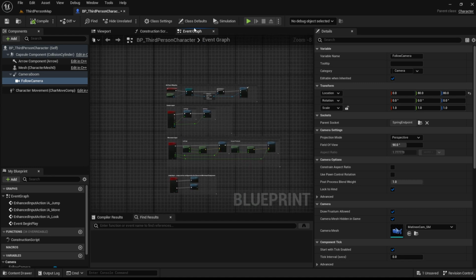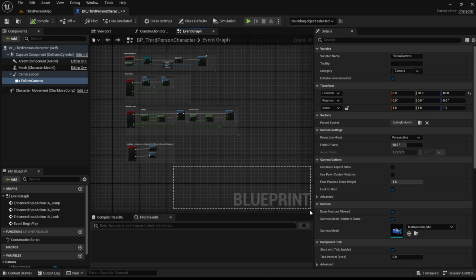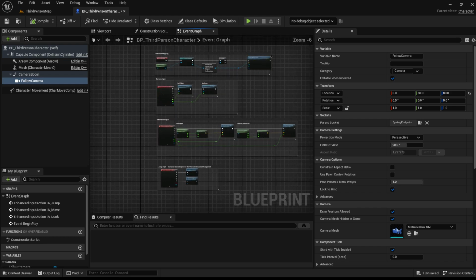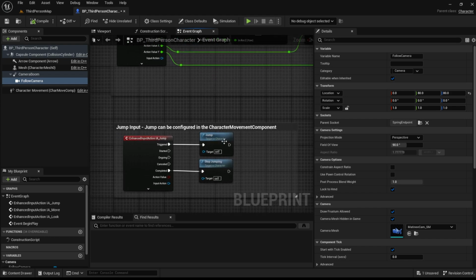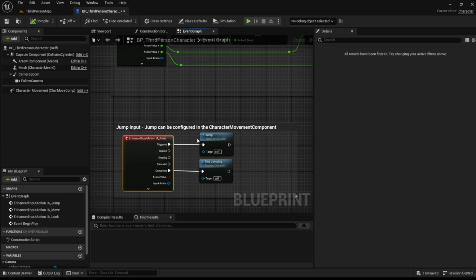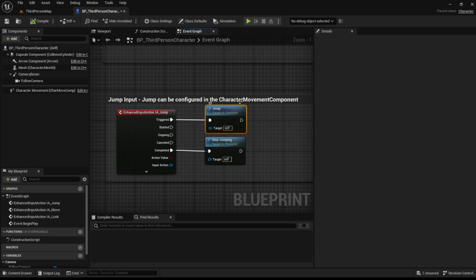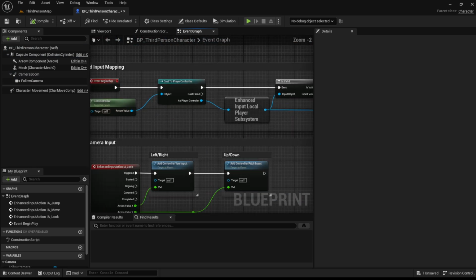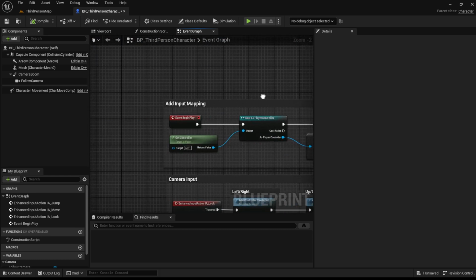This is the event graph. All of these graphs here are called blueprints, as you can see in the lower right hand corner right there. So, these are called nodes. These are essentially condensed C++ script commands. There's a billion of these, but we are just going to cover two main ones for now.